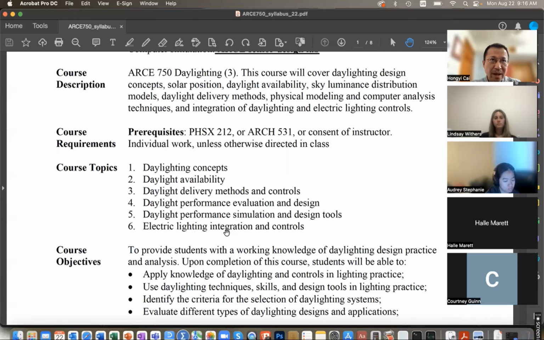Okay. Daylighting is more complicated than these 6 topics can cover, but I have limited time in this class, so I can only teach you 6 topics in all the detail I think you need to learn. I think we will have a busy semester, but you can do it because those 6 topics are the most useful topics. Okay.